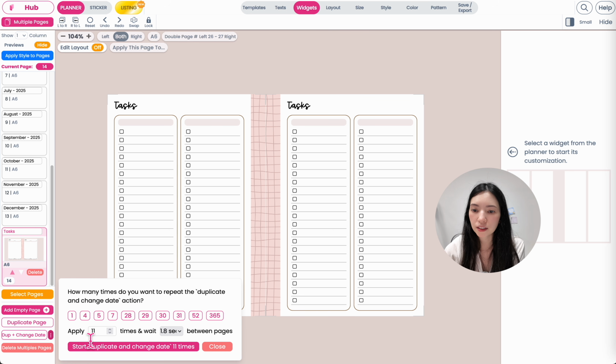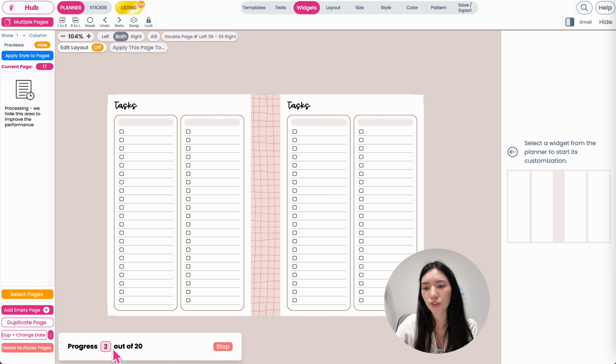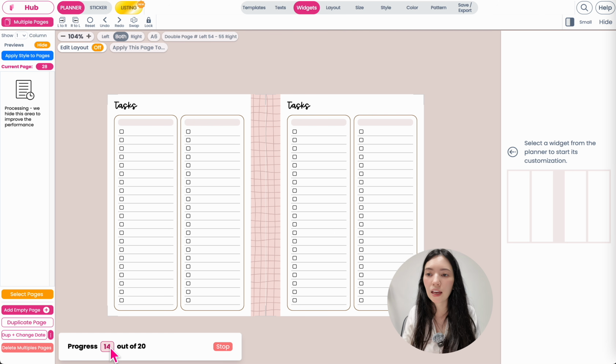We can again click down here below and just type in 20 and just click on duplicate. There are no dates in it, so it's not changing any dates. It's just adding you 20 new pages of the same. So let's add a few tasks, and then if you want, you can also add a few contact lists. So here behind I have a few contact pages. If you like, you can also add a few contact pages as well.